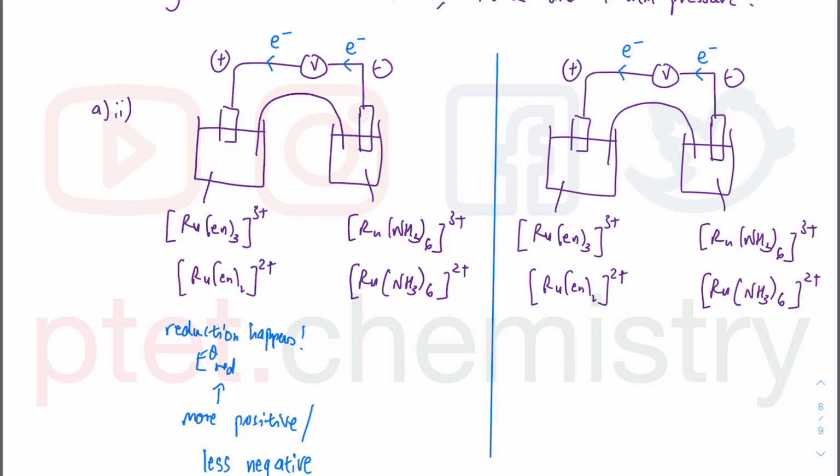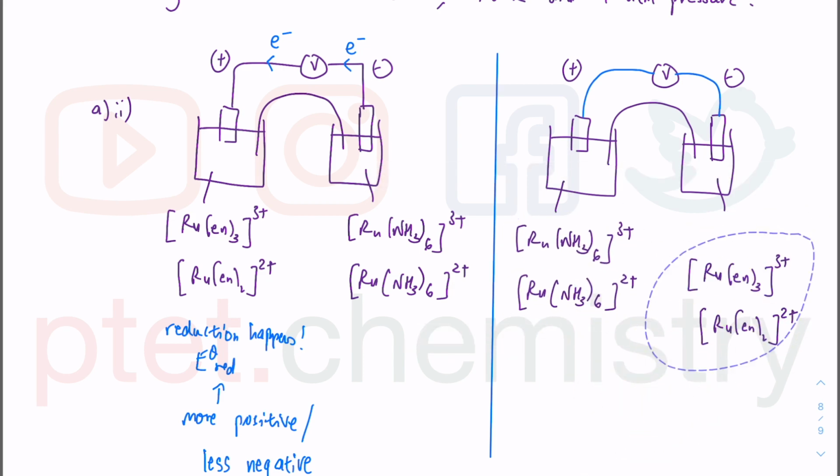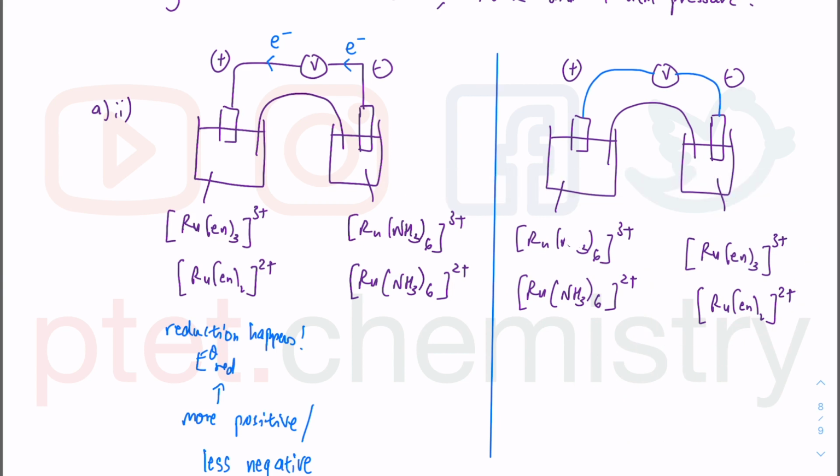So let's see what we have on the other side. What we have on the other side is something similar, but then we move these complexes around. So I have the En complex on that side. Instead of ammonia, I have water as my ligand on the left hand side now. This is still plus, this is still minus. So the electrons still like to move towards the positive terminal. Electrons are negatively charged, they flow towards the positive terminal. Electrons like to come here because this is where reduction happened. So reduction happens here.